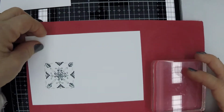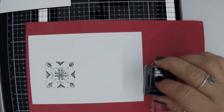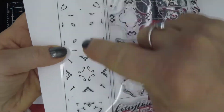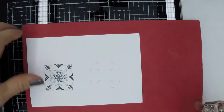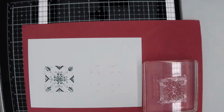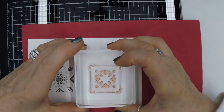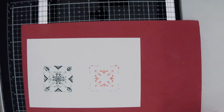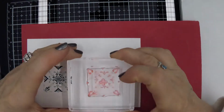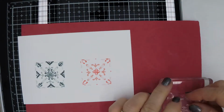So now I did a red and green card also. So let's go ahead and stamp the red and green ones. Again, I'm going to do them in the same order. I used the Red Sunset. So I'm doing the blush as the first one, the rouge as the second one, then I will do the crimson as my 3rd stamping, and velvet will be the last stamping.